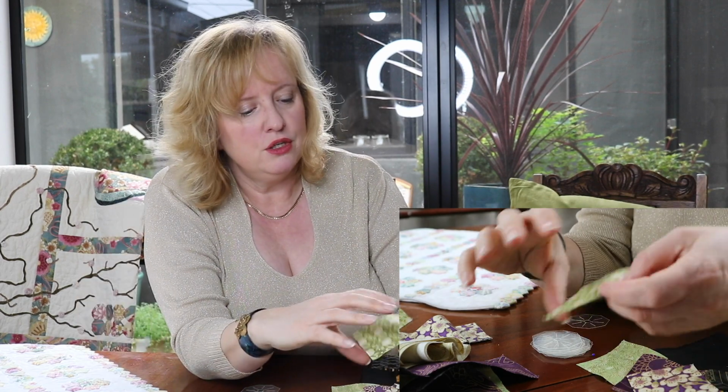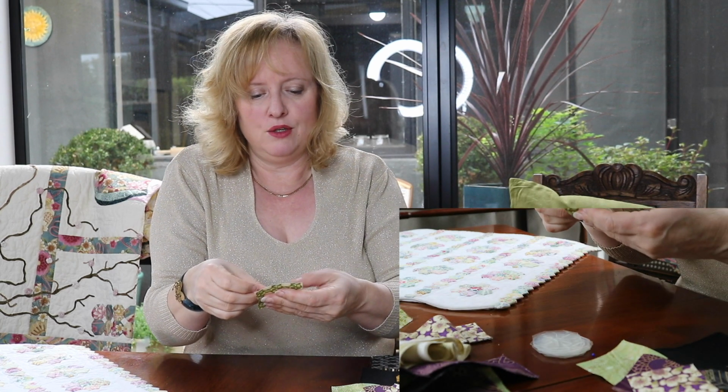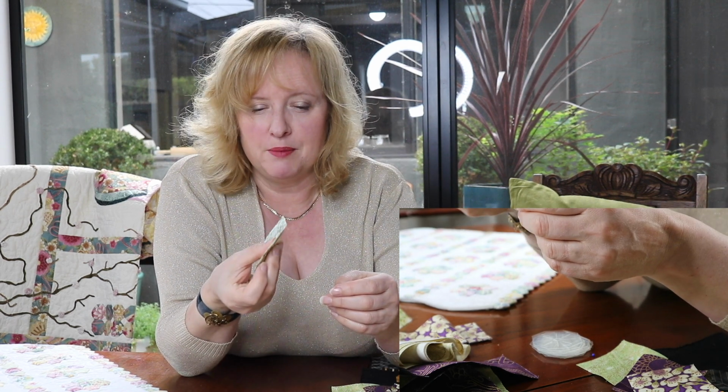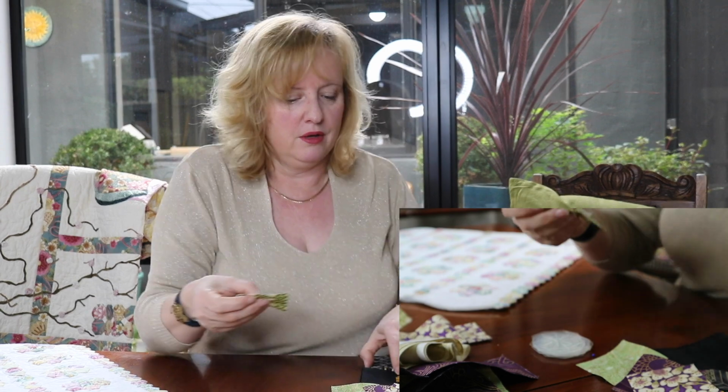But what I have done is just cut 2.5 inch squares, and these just need to be tacked on around these Perspex templates, because I don't need to chop off these little corners. They will just tuck over perfectly on their own. So I'm just going to pop one of these on, and then we can have a look at the next idea.